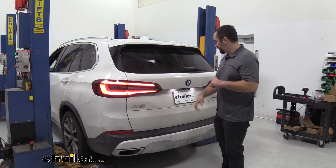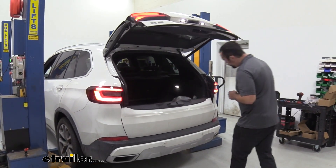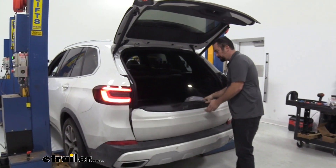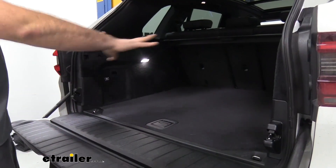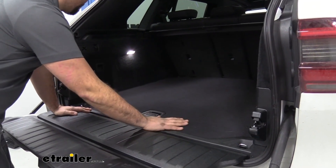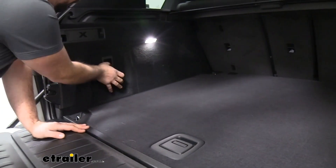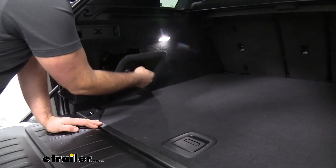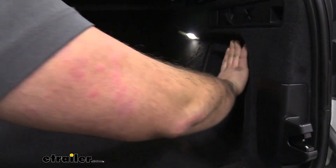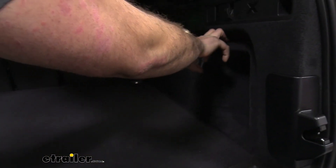To begin our installation, we're going to start by opening up our hatch and folding down our tailgate. Make sure you have all your contents cleared out, including your all-weather floor mats in the back. We're going to be removing these interior panels — this one is pretty easy as you just push it down and it comes out. This one on the other side you may have to pry, as there is no handle, so grab a trim panel removal tool with a little angle to get it pried out.